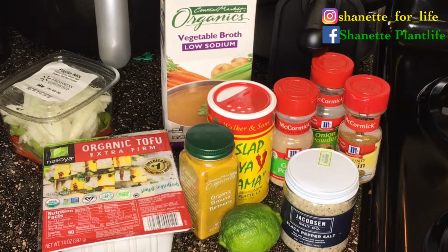I use organic tofu, extra firm. I used the fajita mix that comes with onions, green bell peppers, and red bell peppers. I use organic ground turmeric, black pepper, salt, Slap Your Mama Cajun seasoning. I use garlic powder, onion powder, ground cumin. I use the vegetable broth, low sodium, and I also use a lime.